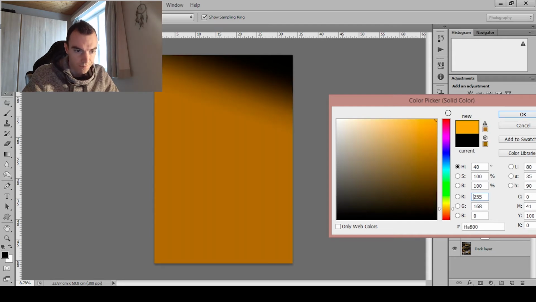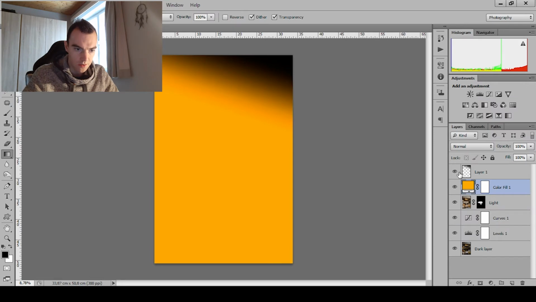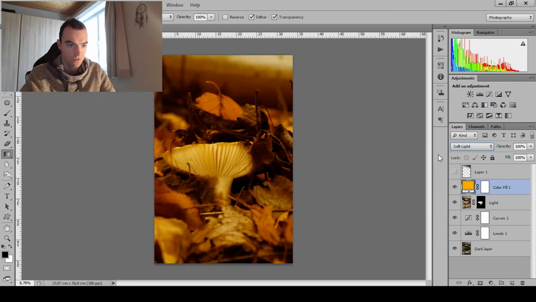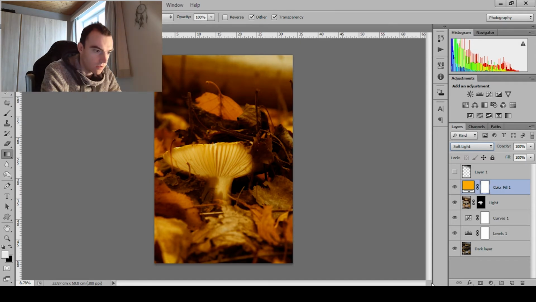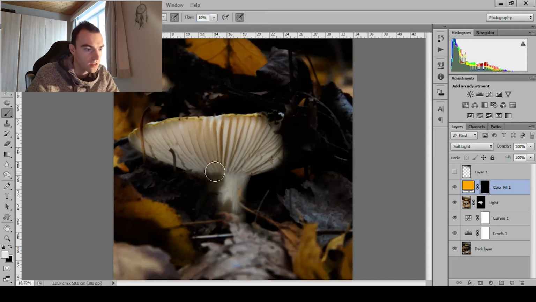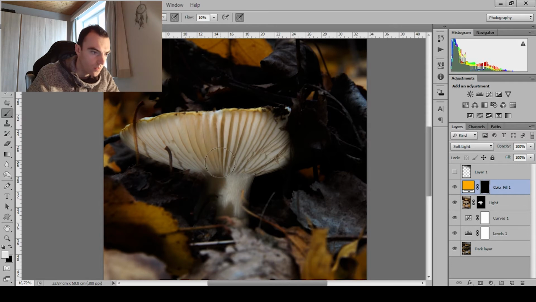So I'm going to add an orange layer to it and create it a soft light layer. Then invert the mask and paint in with a soft brush of like 10% flow and opacity 80%, and then paint in a little bit like this. Yeah, that's what I wanted to achieve.